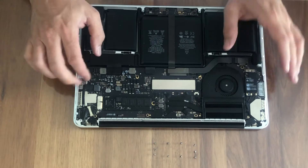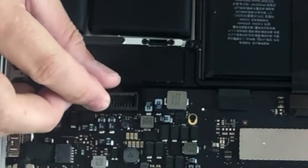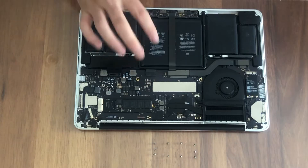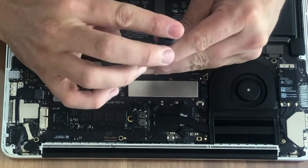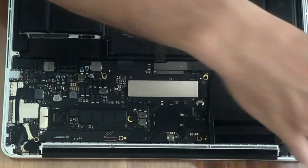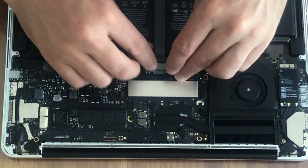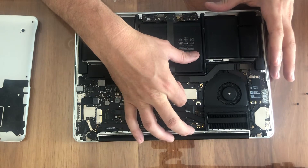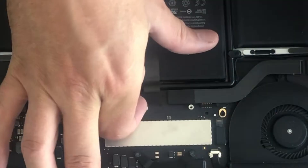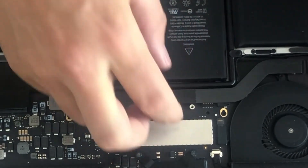With the power off, the first thing you need to do is disconnect the battery connector to make sure you don't do any damage to the circuitry. This cable here is the faulty cable that connects the trackpad to the motherboard. The next thing to do is unscrew the little bracket that holds the trackpad cable in position — this requires a Torx T5 screwdriver. With the bracket out of the way, you then remove the ribbon cable by prying up the connector.